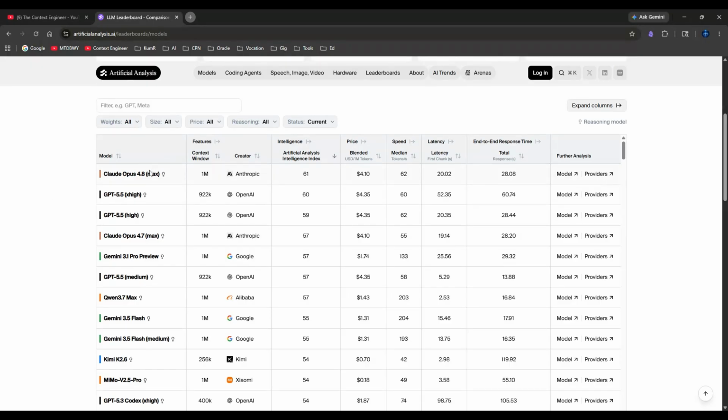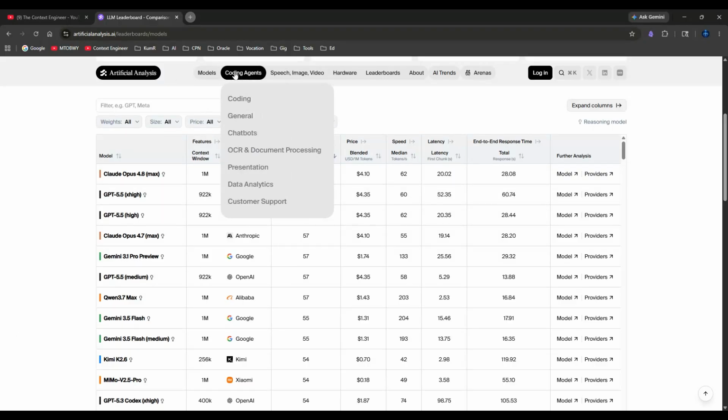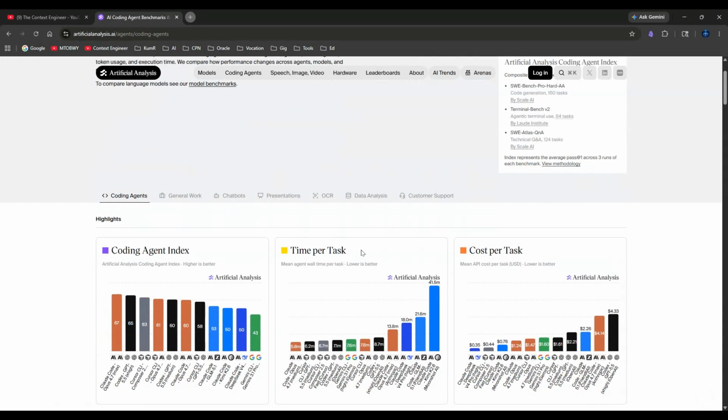Obviously, when we subscribe, there is an API cost and then there is a subscription cost, so I try to balance between both of them. Depending on the type of activity, sometimes I will use 4.8. So far I've been using 4.7, and between 5.5 and GPT. But depending on the complexity of the task I'm working on, I look at this table and then I look at this one, coding. These are the two places I look at, and I determine which is suitable for a given task which I'm working on.